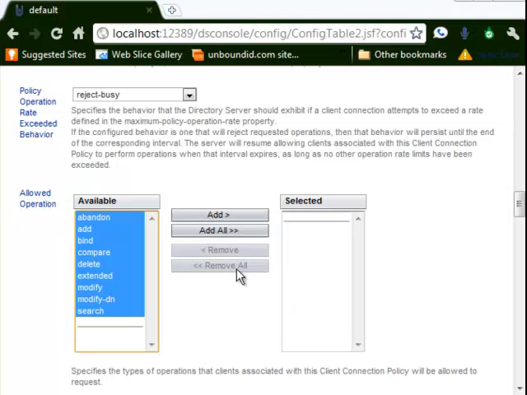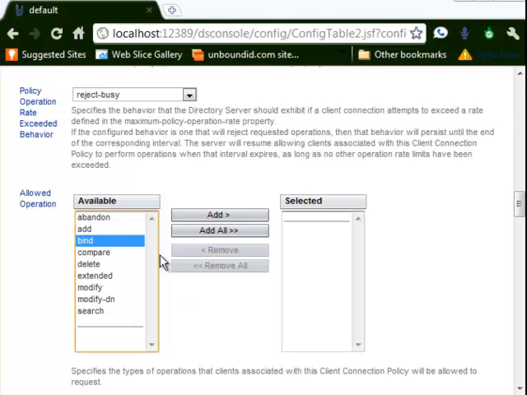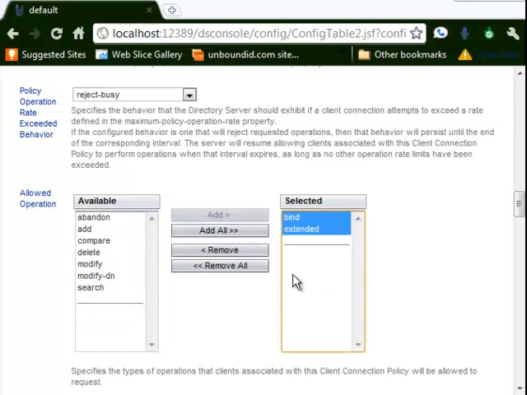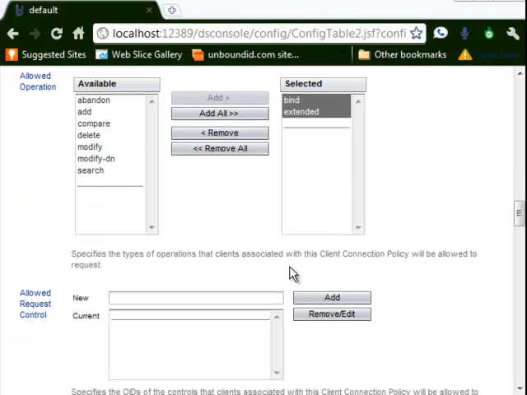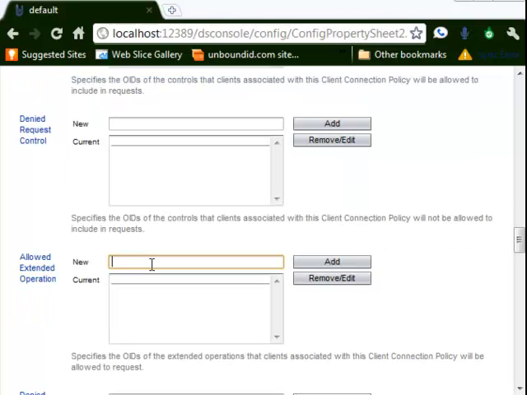We're going to remove all operations first, and we're going to add only bind and extended, so that an unencrypted connection can then be converted to a secure connection with the use of the StartTLS extended operation.